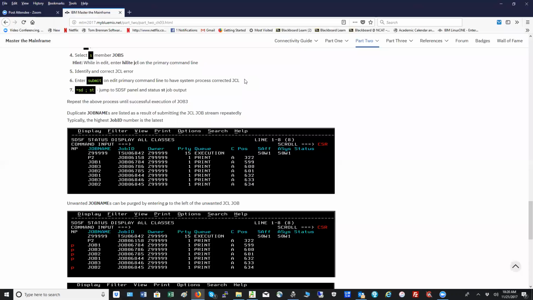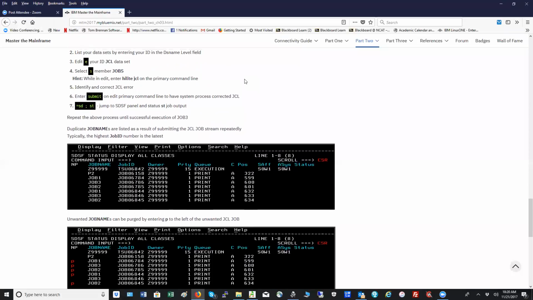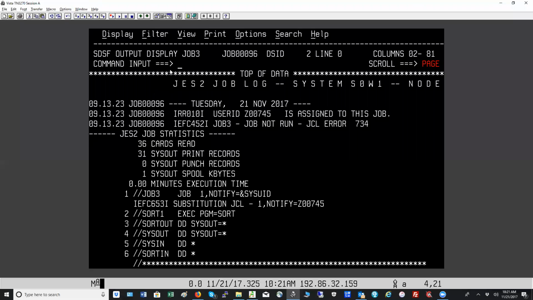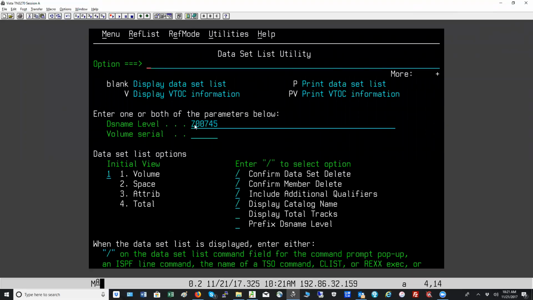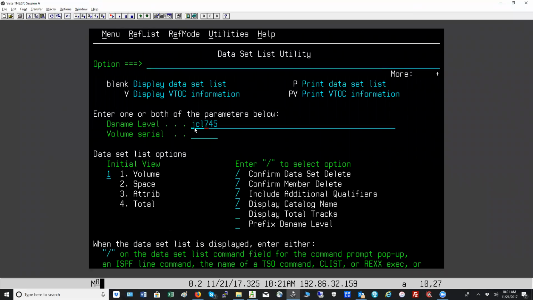So now it's going to tell us to, here at 1, we're going to go to, let's do this step by step. So I'm going to put equal 34 up here. Again, you can put the equal sign anywhere in the system and go where you need to go. Here, we're going to go to our JCL data set.